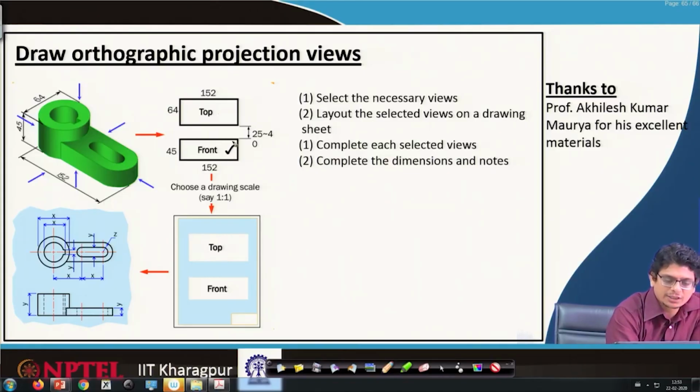Front view, after constructing it on the drawing sheet with minimum gap maintained. The top view one has to construct, and after that we will see the front view picture, this one.